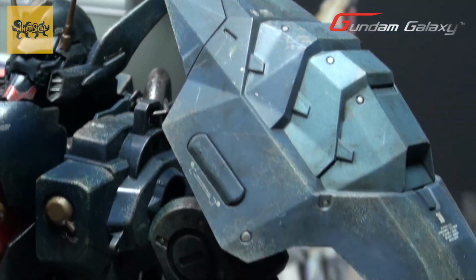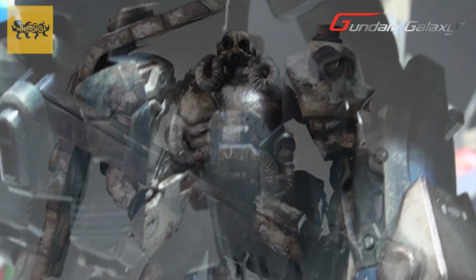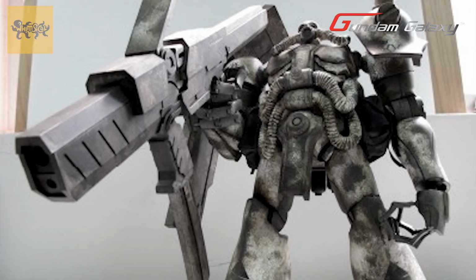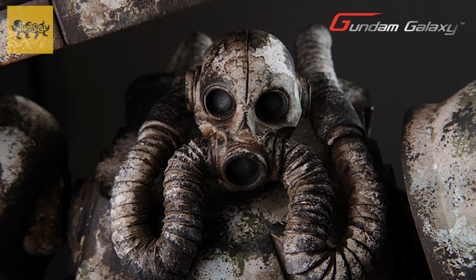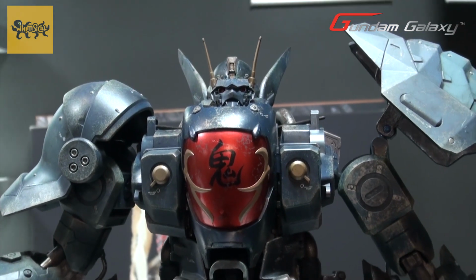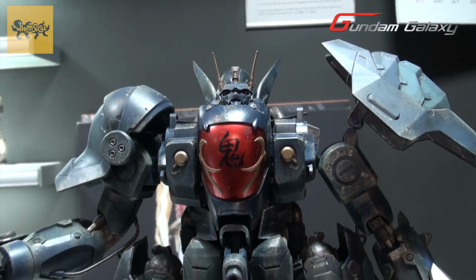The first one was the Zaku, which was released in 2011. That figure was again about 18 inches tall, had an equal amount of weathering effect on the paint job on the body. It had a lot of accessories to go with it, but that was entirely based on the interpretation of Ashley Wood.